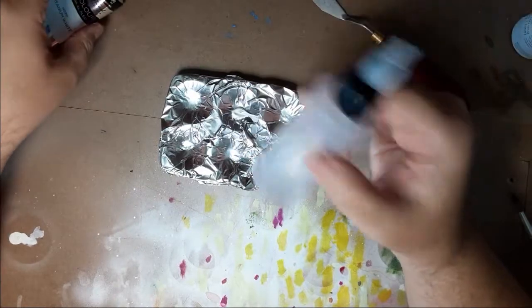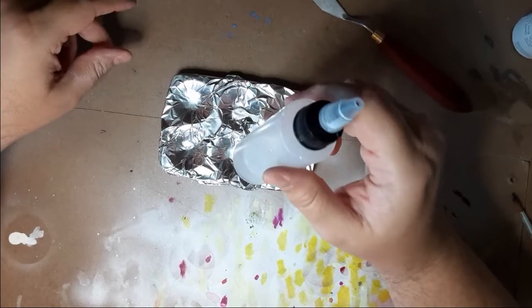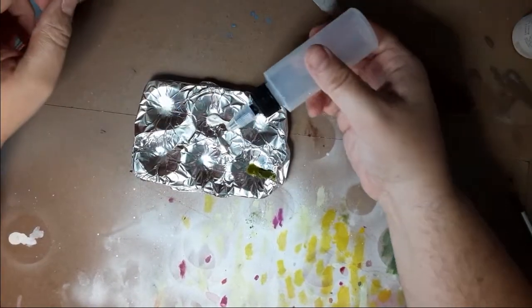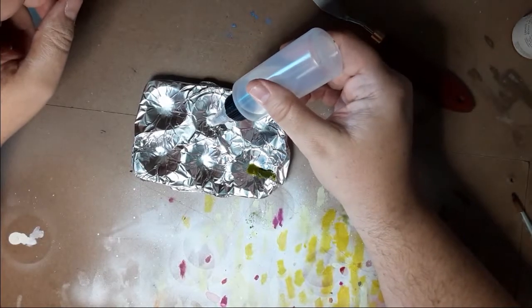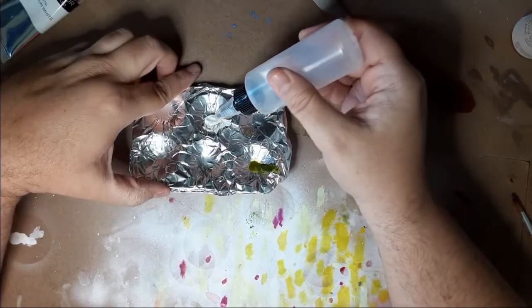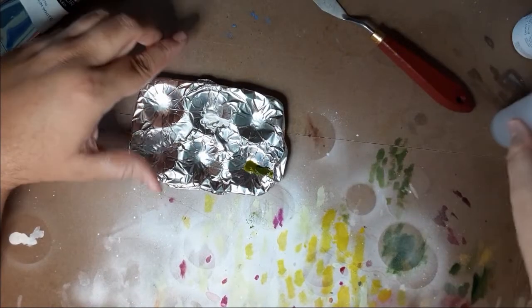But this is how most miniature painters thin their paints, and you can't do that with oil paints. I'll show you why right now. So I got this titanium white paint here. Put a couple drops of water on that. You can already probably see the problem.